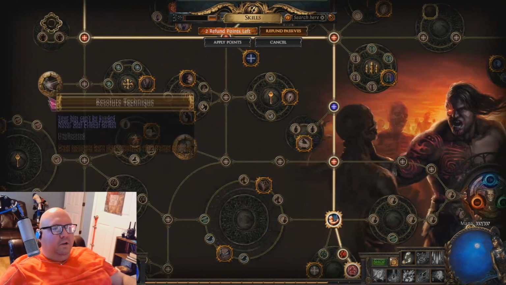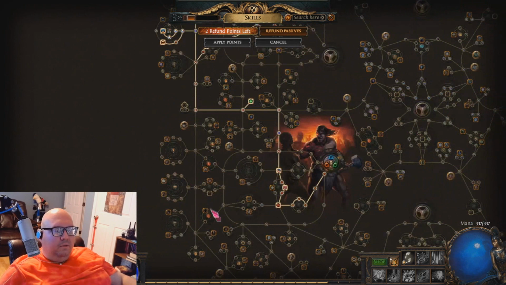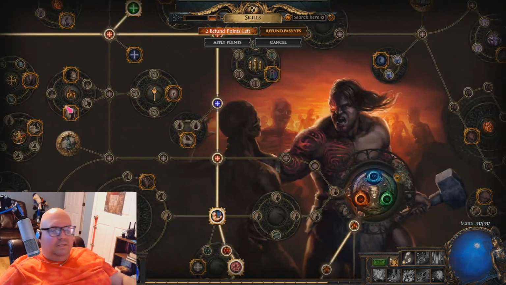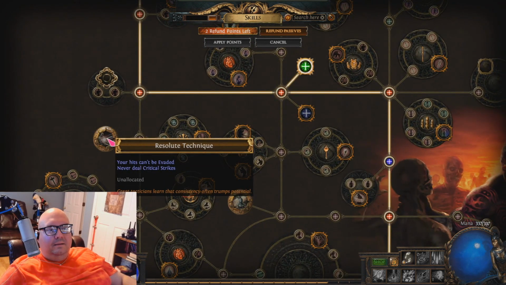Right over here, if you're a melee and you're wondering why you're not doing as much damage, like you hit a bunch of stuff and half of it doesn't die, it's because you're missing. You don't have enough accuracy. If you want to be a Juggernaut, you can use one of your Pantheon or your Ascendancies to give you a lot of accuracy. But if you don't, you've got to use Resolute Technique. Hits can't be evaded, but then you can't deal critical strikes, so you don't want to be a crit build.